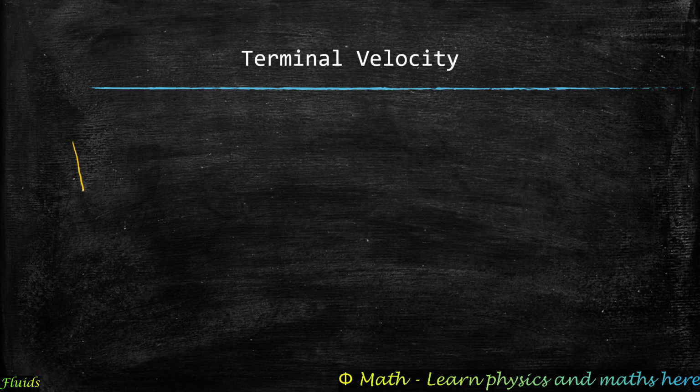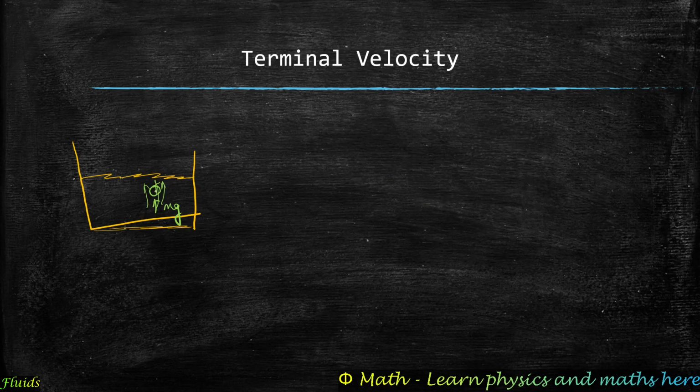So let us assume a container. In this container, oil is filled, and in this oil, a ball of steel is dropped. So we can say gravity is acting on it, mg, and we can also see that the viscous force of the fluid is also acting on it. So what would be the maximum velocity for this object?